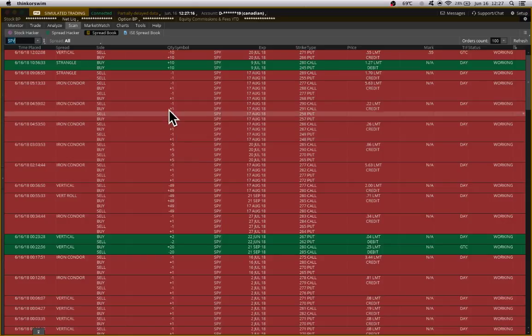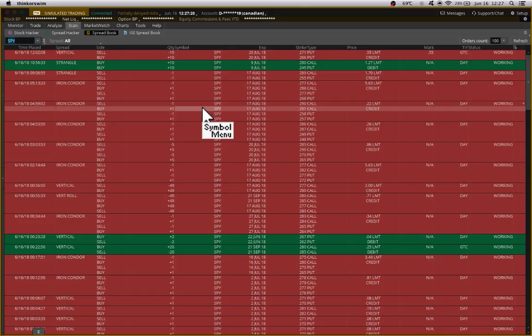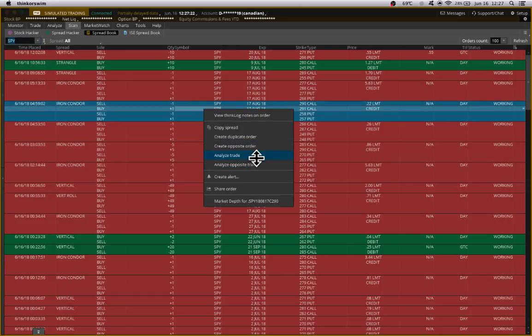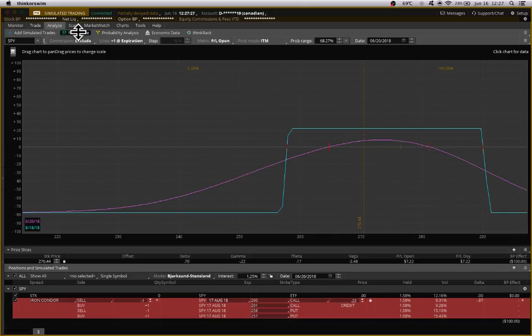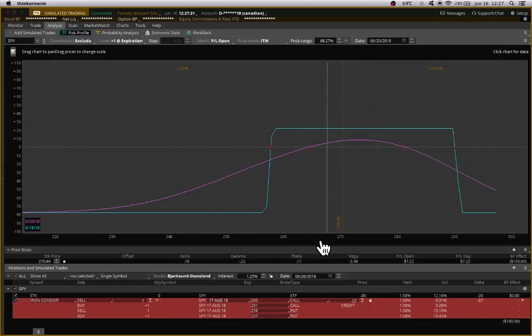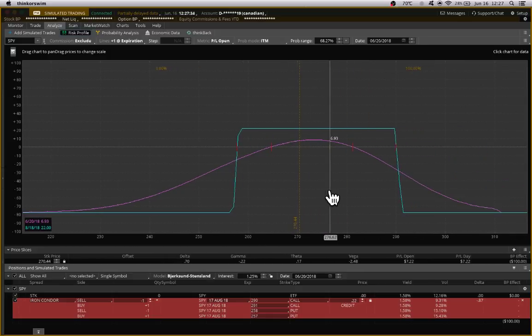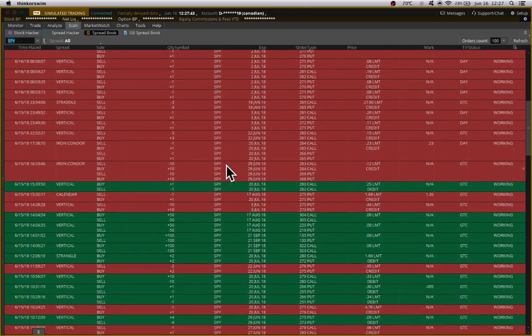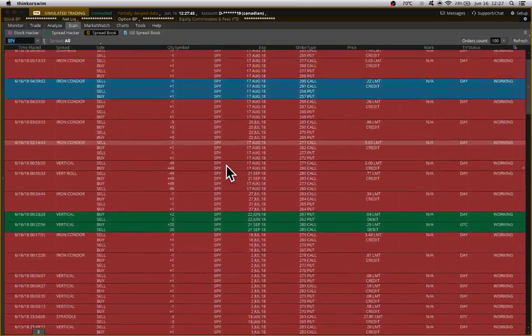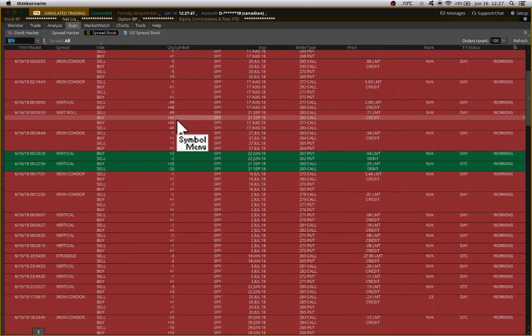How come I didn't think of that? And you can come in here, and these are working orders, and you can analyze the trade. So same thing, hit analyze, it'll bring you to the analyze tab. And look, I can analyze this guy's trade and be like, oh, that's a pretty good trade, maybe I should think of that or something along those lines. But keep in mind, there are some really bad trades in here. So I want you guys to realize you have to figure out what's a good trade and what's a bad trade.